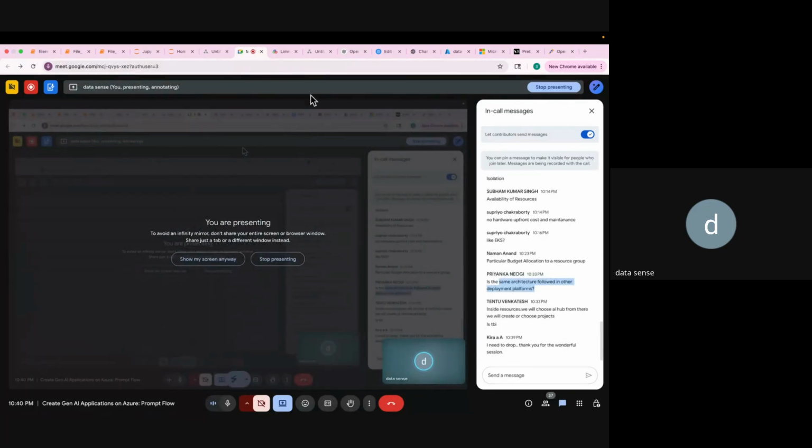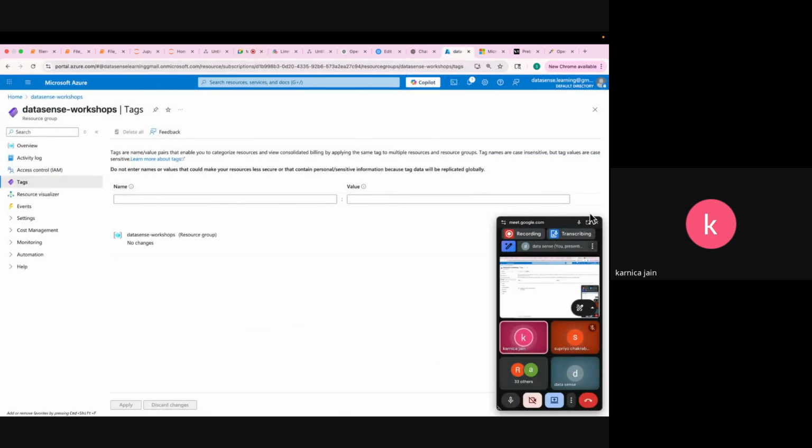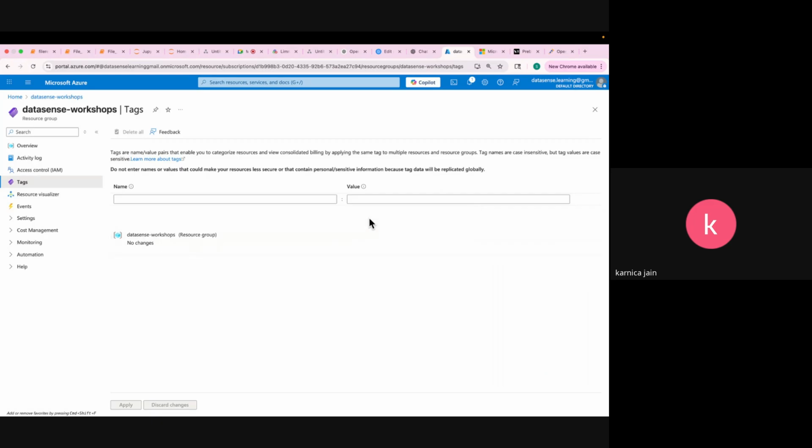Yeah, please, anyone, any question? So inside the resource group itself, we get IAM where we give access. Yes, this is the place where we get access. Inside the resource group, IAM is there at every level. So IAM will be at hub level as well, project level as well, every level. Everything that you do, Azure will have an IAM.